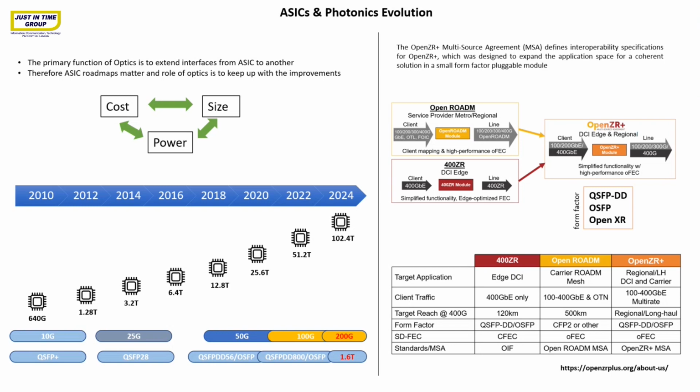So if you're designing network equipment, there are a lot of things that you have to understand: the ASIC that you select and the silicon photonics that you select. It's sort of a combination of cost, size, power and requirements, so that's something that you have to keep in mind. ASIC and photonic evolution is not happening in parallel, and ASIC evolution is ahead of photonic evolution. So there has been a lag in transceiver evolution for the last couple of years, but with co-packaged optics and the CPOs and NPOs, we will see some huge improvements in the upcoming years.